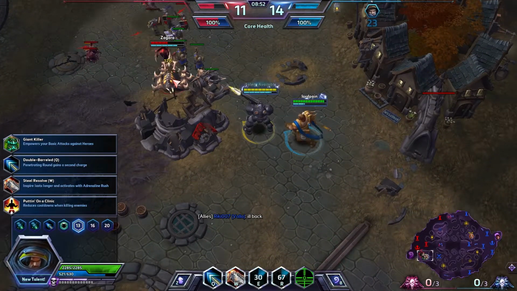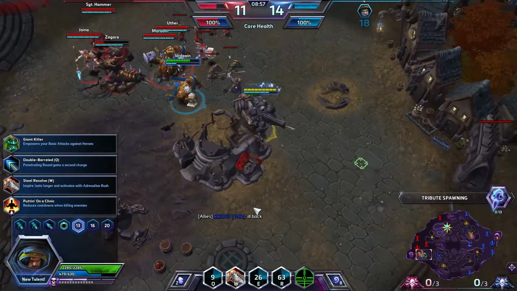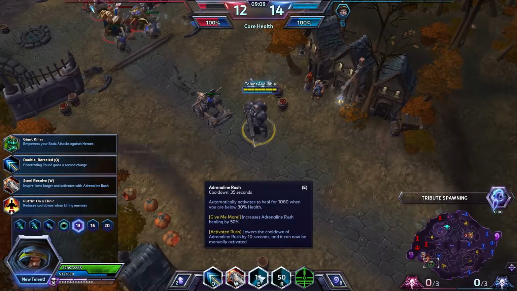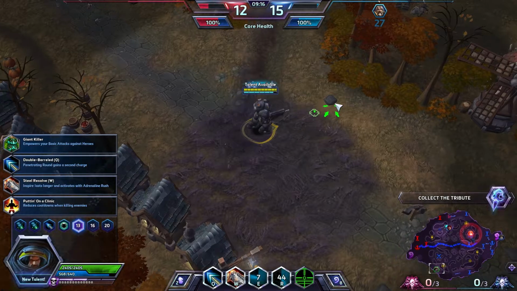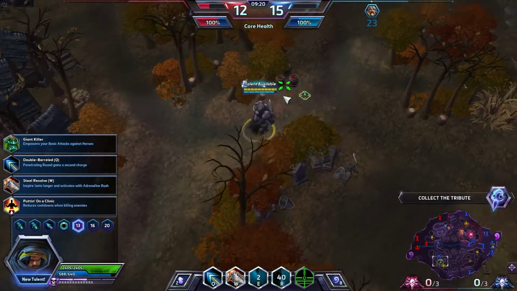The good thing about Hyperion is that it actually cannot get killed. These things, however, can. Steel Resolve basically gives my Inspire more duration, and also when I apply my Adrenaline Rush, it also gives me Inspire as well. So it gives me more attack speed. So it's actually a pretty good self buff. Let's run away from these guys. There are 5 of them, holy crap.